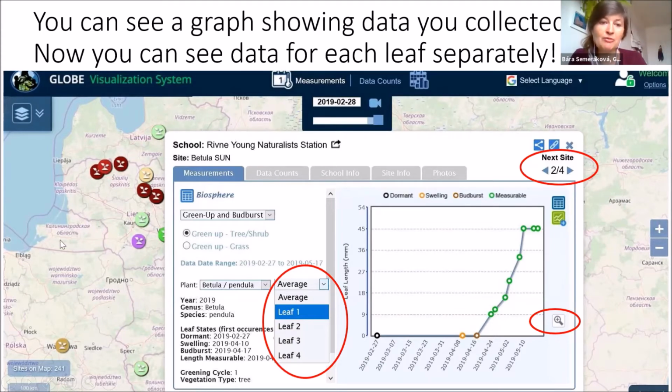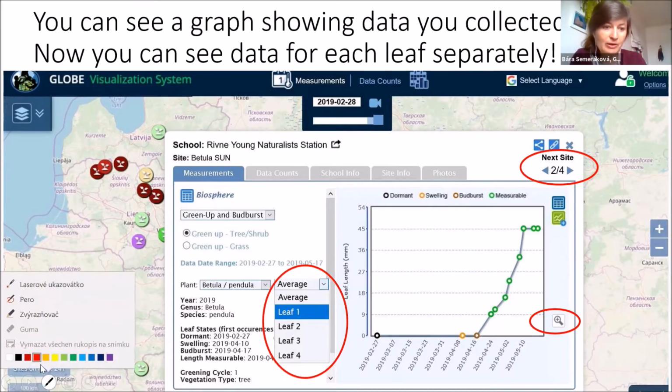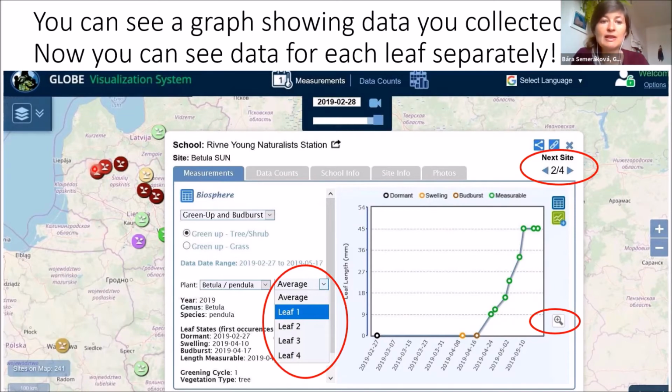Here in the background, you can see the map. So the visualization is basically a map. And this is just a detail that you can get from the map. If you click on one of those points, let's change the pointer so that you can see it. So these points are Globe schools that do phenology and that enter the data. And if you click on any of those, you will get this kind of close-up with the data, if they have any. If they don't, then you will get just a note that there is no data to be displayed.